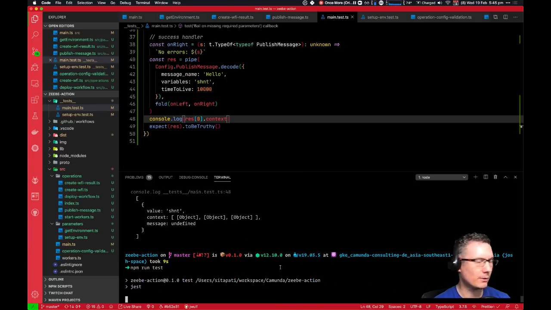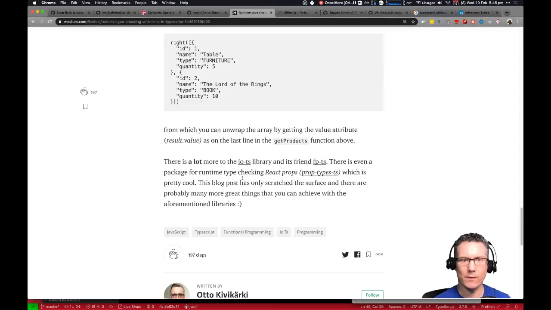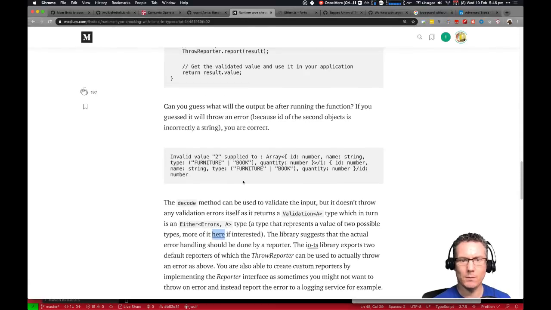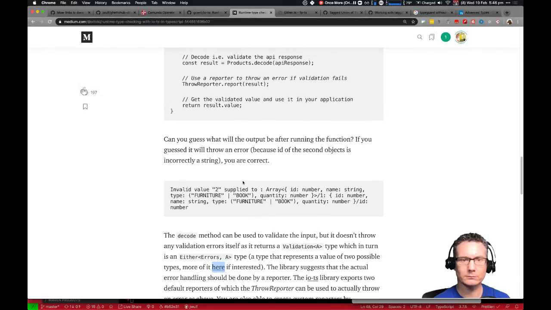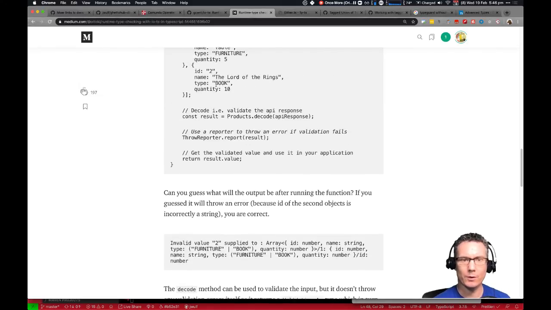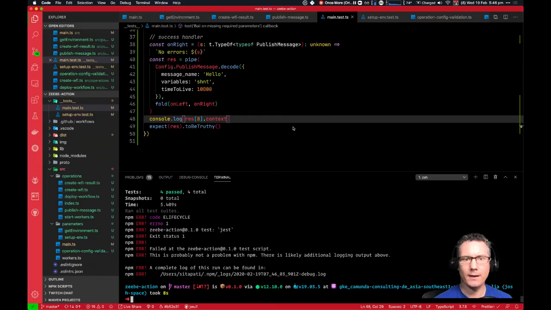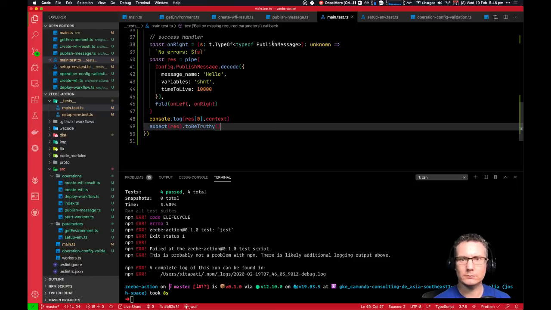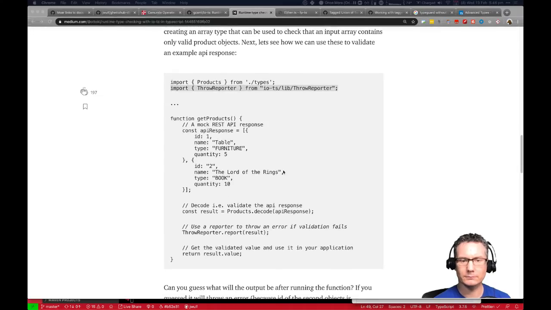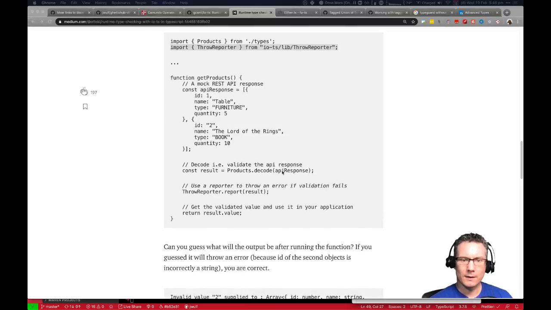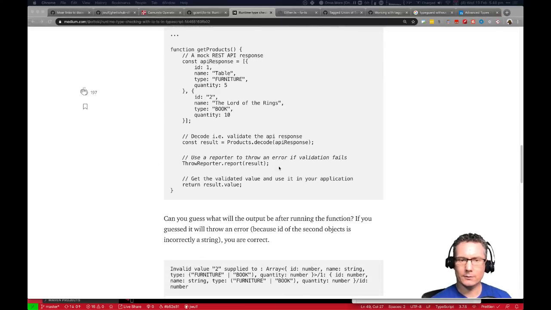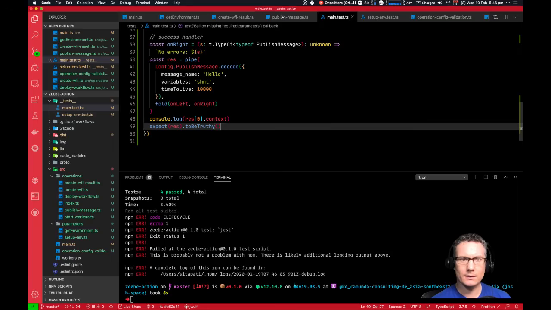Now that guy was logging out an error message in his one. Where'd he get that throw reporter from? There we go. This thing actually prints it out, but oh.